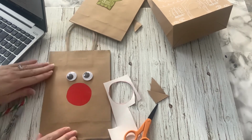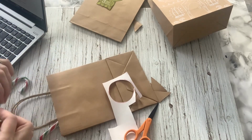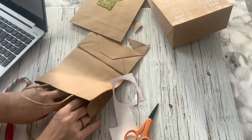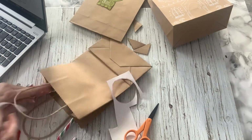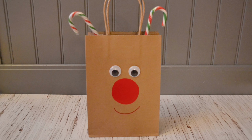And for the antlers, I used candy canes. I just used a little bit of tape and taped them to the inside of the bag. And that was it. That's all you need, and it's ready for gift giving. How cute is this little guy?